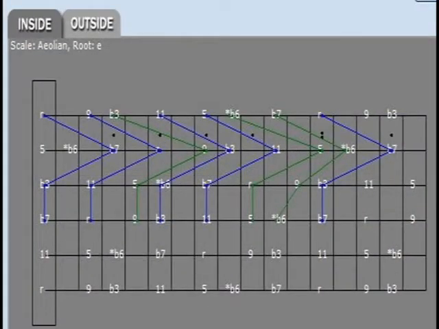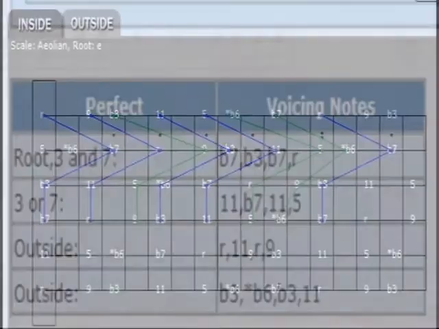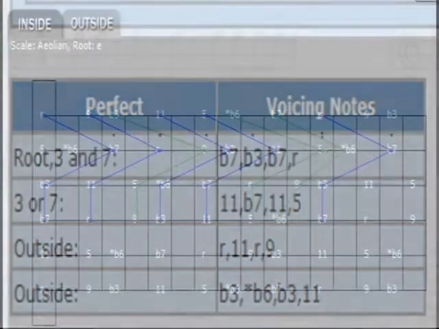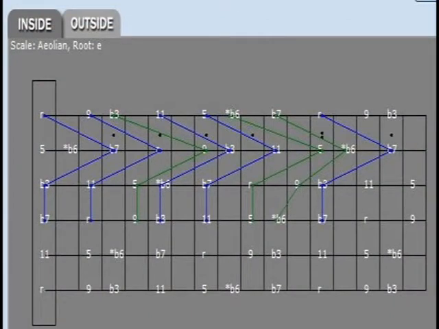Lots of blue choices here, which is good, meaning lots of perfect voicings, but I will stick again with the safe bet. This is just to demonstrate how predictable the technique is. So in our case, the best choice according to the software will be the voicing flat 7, flat 3, flat 7, and root, which is basically an inversion of E minor 7, but without the 5th. So to get there by looking at the guitar grid, it's simply a matter of playing the voicing 4, 5, 2 starting from the 12th fret of the D string in this case, right on the note D, which is the flat 7 of E minor.